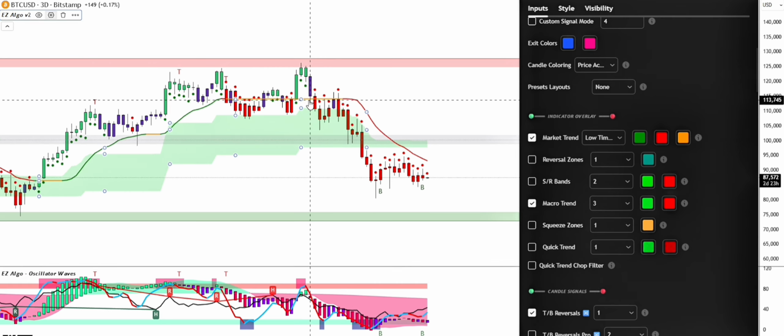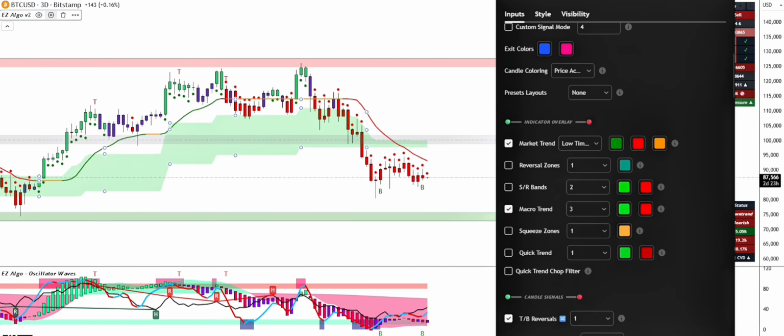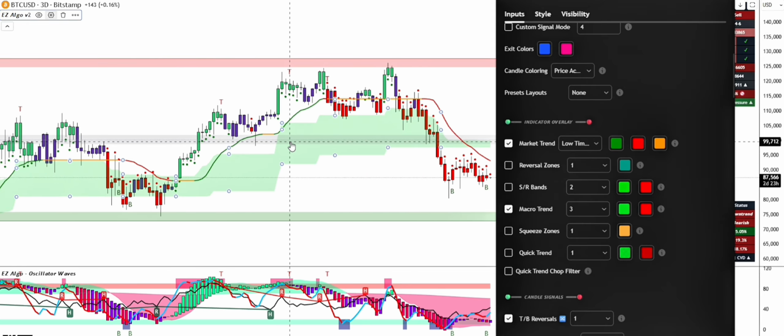Now another good thing too is our other indicator we haven't discussed yet, our oscillator waves, which we'll cover in a second. But this was telling us the entire time that our trend, even though Bitcoin hit the $126,000 area, it was telling us to be cautious that price was going to reverse and go down. And look what happened. So these confluence indicators are solid at giving us not only the bigger picture of what's going on, but what is also taking place with price on each of these candles.